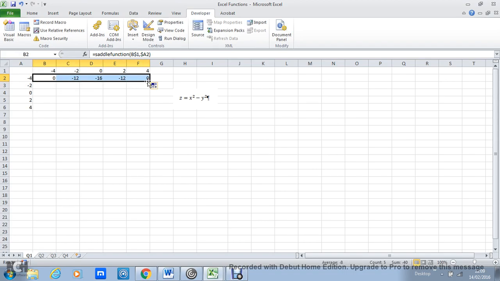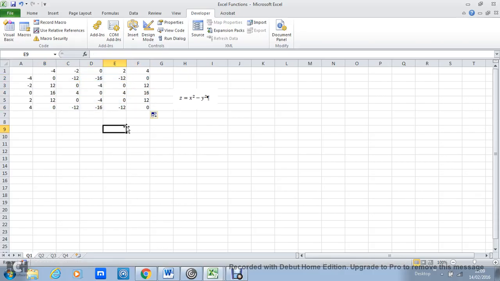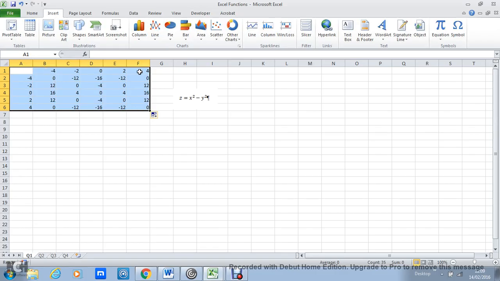Then what we can also do is copy these down. And then to make this work properly, make sure this one up here is empty. That's why I haven't put any labels into it. What I'm going to then do is select these. So we have the values of x across the top, the values of y here, and the values of z in the middle here.